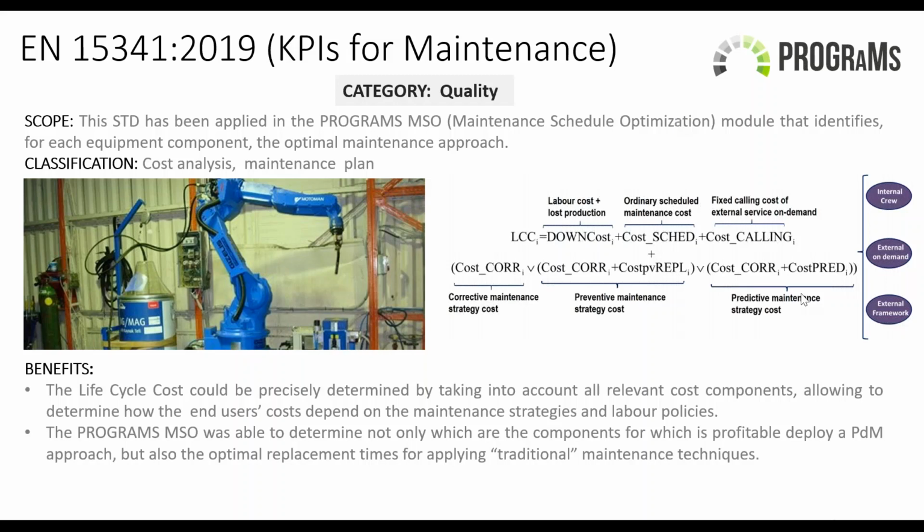So to select such a strategy, the optimal one, we develop a life cycle cost model that includes all the maintenance related costs, because costs are the cost driver for the management of companies. So to decide which is the best, of course, cost is one of the essential, key parameters. By minimizing such a cost, we can find the optimal strategy among the three I mentioned before.